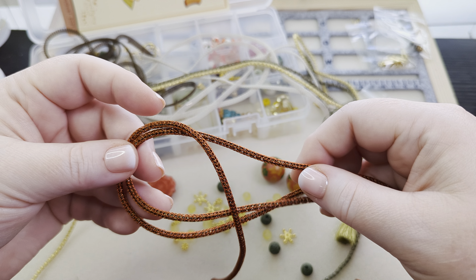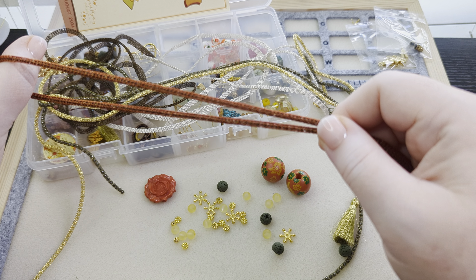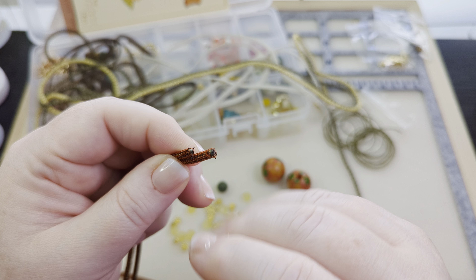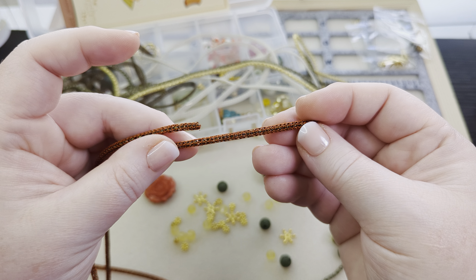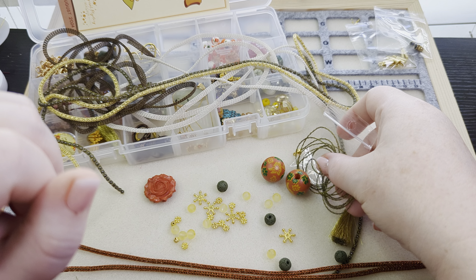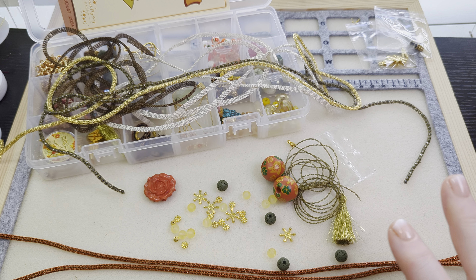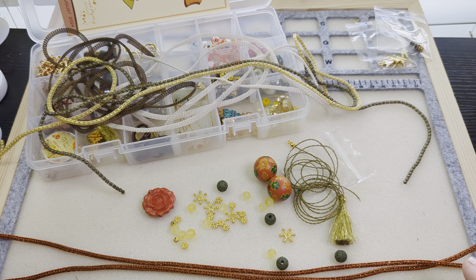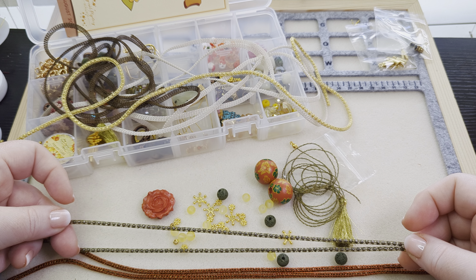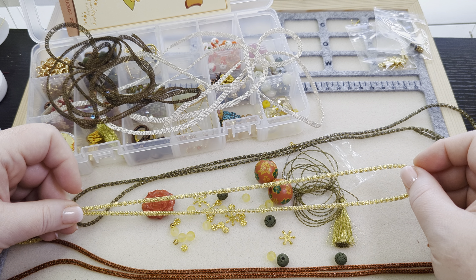And then this one — I think it might have been one of the pop-up shop capture chains, or it was with one of the Inspired by Sundance kits — it is a bronze and antique bronze ball chain with this rich, russet orange-colored wire around it. So I was going to do part of my design using this olive green three-needle chain, and I was deciding between which of these to use for the rest of it. Since I've got these pops of orange, I thought the russet chain would look great. Or I could continue the olive green, or go 'Stay Golden' with the gold capture chain.